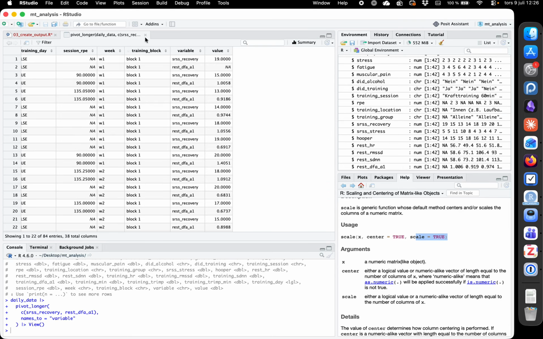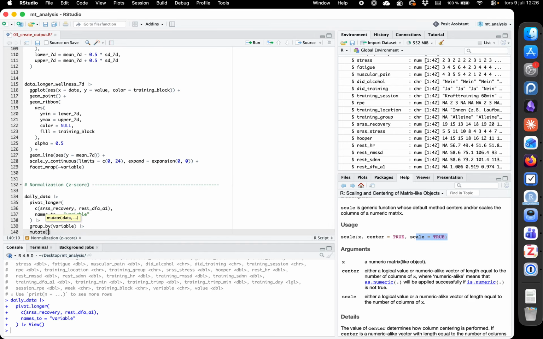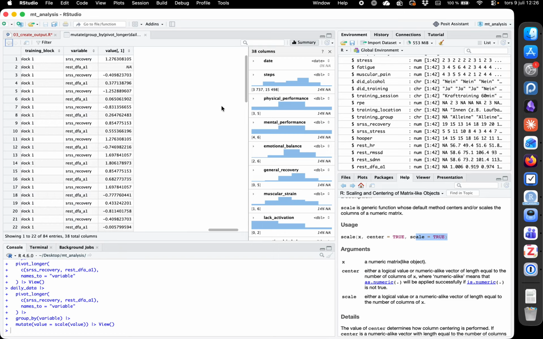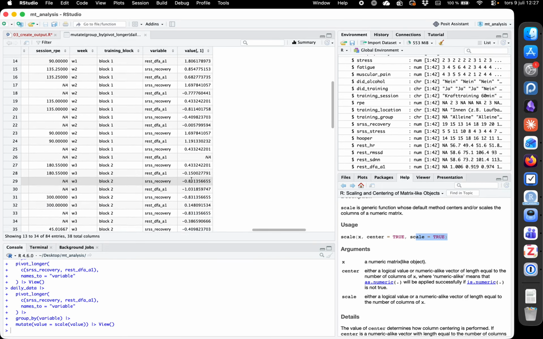Remember that they are not scaled, but what we can do when we have it in this long format is we group by variable, and now we want the value to be the scaled version of the value, so we just update this. And we look at how that looks, and now you will see that we have values that are more or less centered around 0 and go up and down 1.